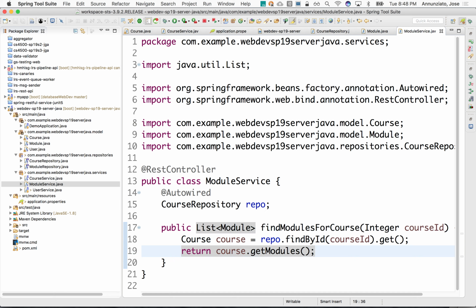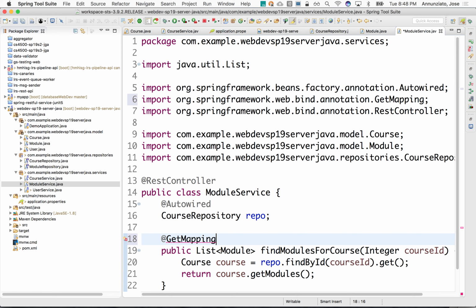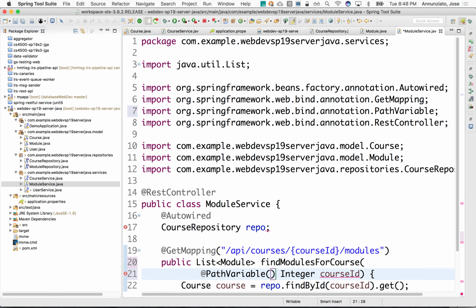Okay, right? We just return the modules, and that's it, right? We're going to expose this as a get. So this is a get mapping, map to /API/courses/courseID/modules, right? And we're going to map that parameter to that path variable for course ID.